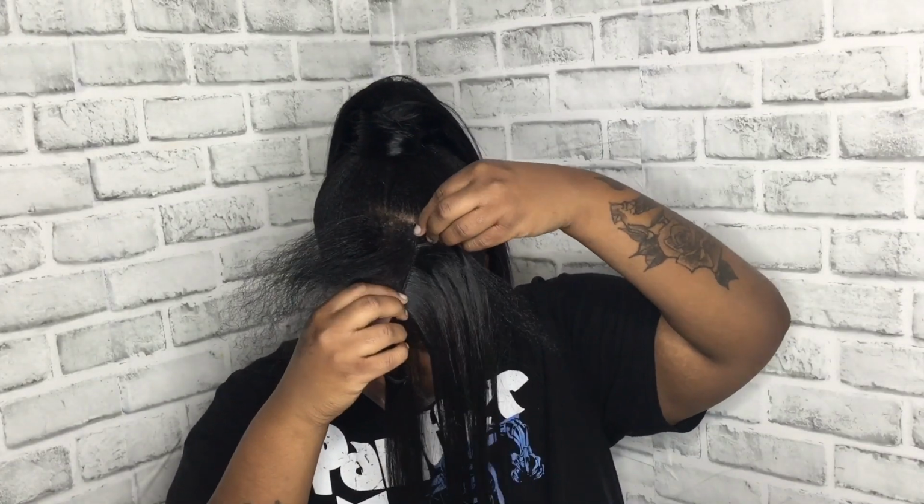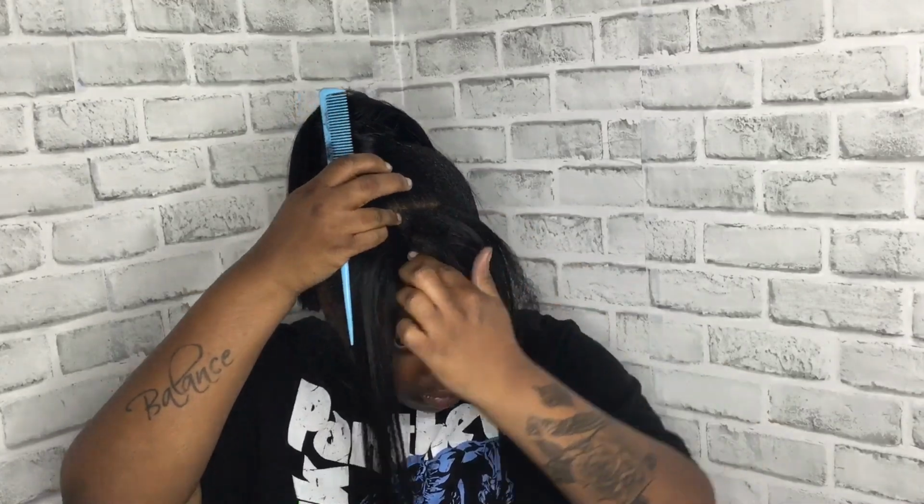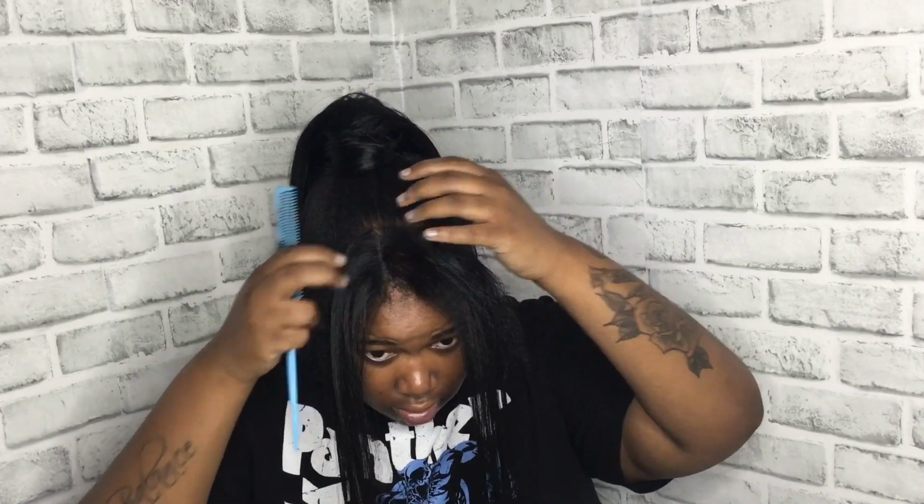I'm going to do this again. I'm only going to do 2 extra tracks per side of the bang. So again, I made another part, made sure that this track will fit, so measuring that track, then I glued it on my head, and I did the exact same thing to the other side. I would also recommend putting the glue halfway on your scalp and halfway on your hair, but do not put it all on your hair. Put it to your scalp as much as you can so you can avoid ripping out your hair. You can avoid that glue being all on your hair, sis.